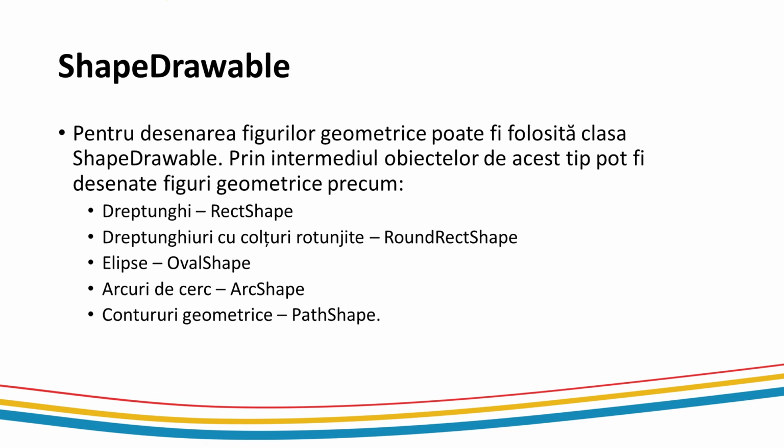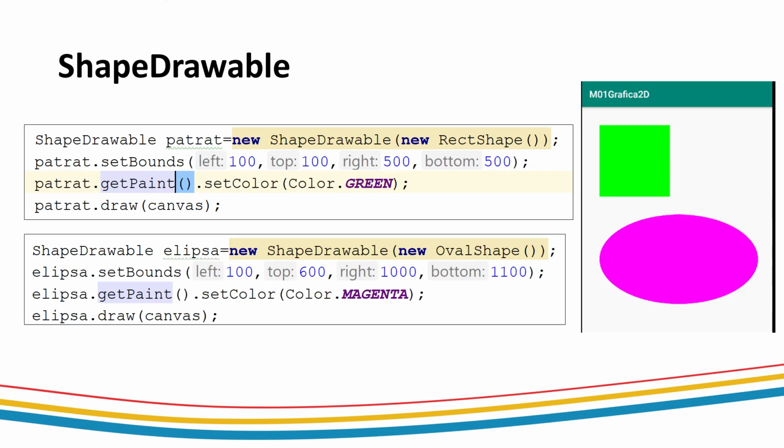The notes list predefined shapes you can use with it. Rect shape, rounded corners, oval shape, arc shape. And even path shape, so you can use a custom path with it too. Right. It's just a different way to organize and draw shapes, often more convenient for common UI patterns compared to writing custom onDraw logic for every simple rectangle. Okay, so shape drawable is like a pre-packaged shape drawing tool. Good way to put it.